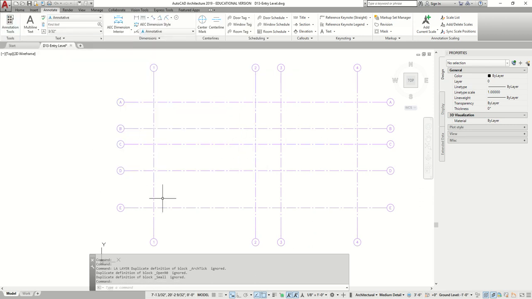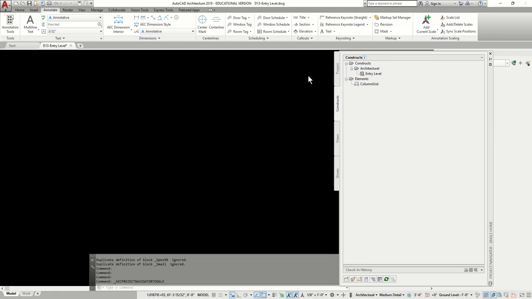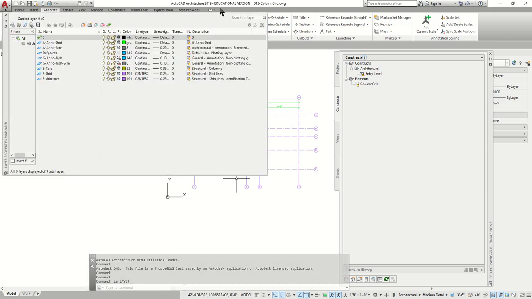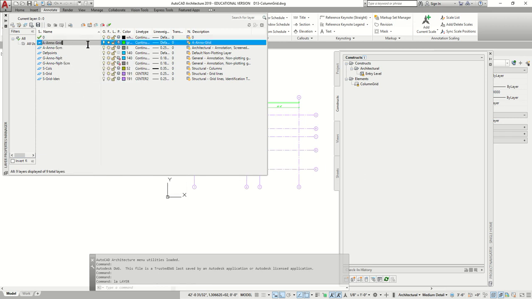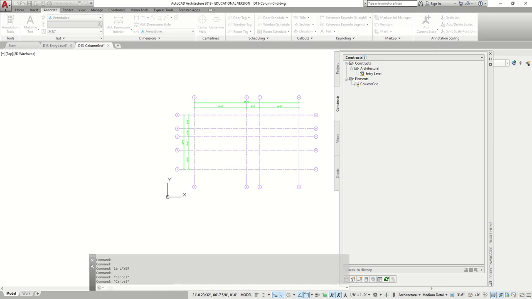How do you go back to change that mistake I did earlier? Well, do the same thing. Open up here. This is just for me to fix it. Type in LA. Now I'm opening the actual column grid, and I'm going to change this one to rename. I'll put grid dim. This is just an extra step. You don't actually have to do it, but it's easier for me to remember later on.